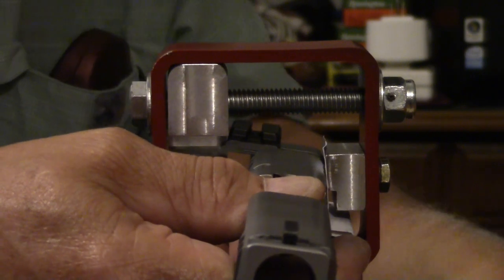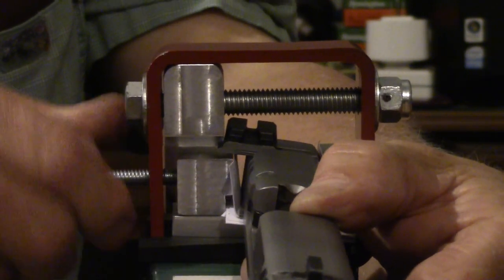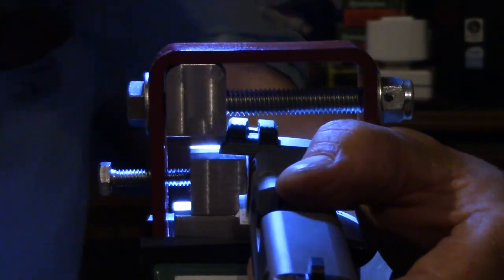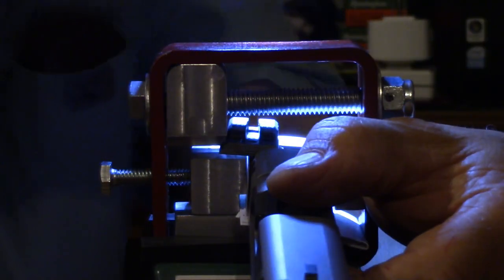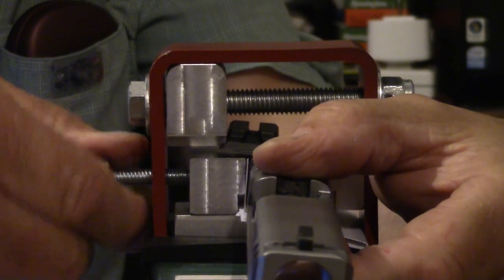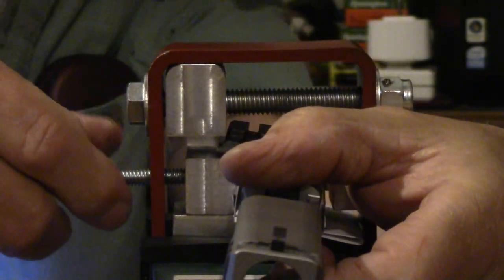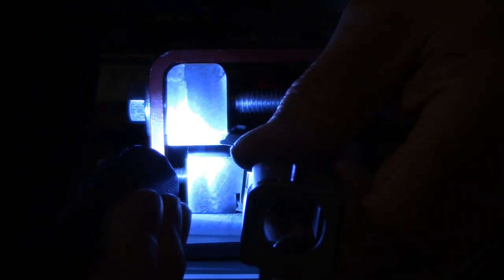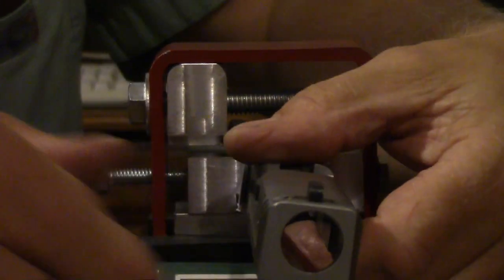And then let's do the same for this side. And crank in our clamps so that it will hold still for me. Make sure I'm lined up good. It looks like I should be about, no, I'm not quite lined up. Come back just a little bit. Well, there's a problem right there. I'm still not far enough over.